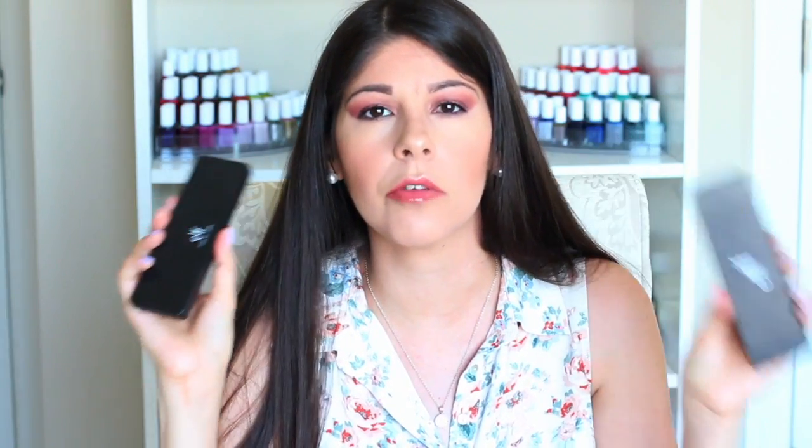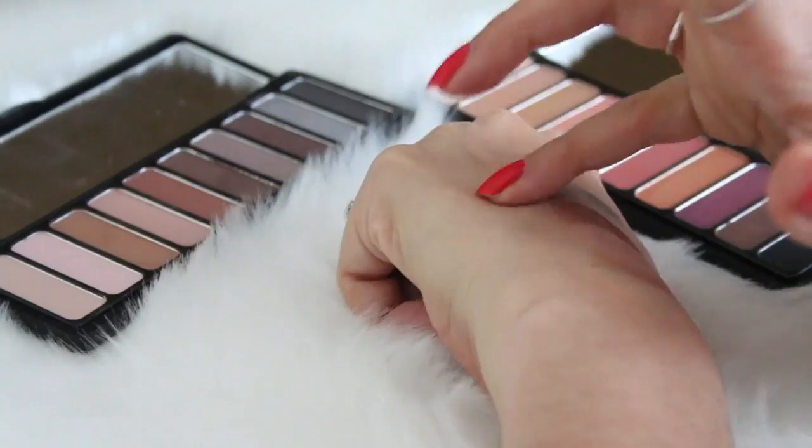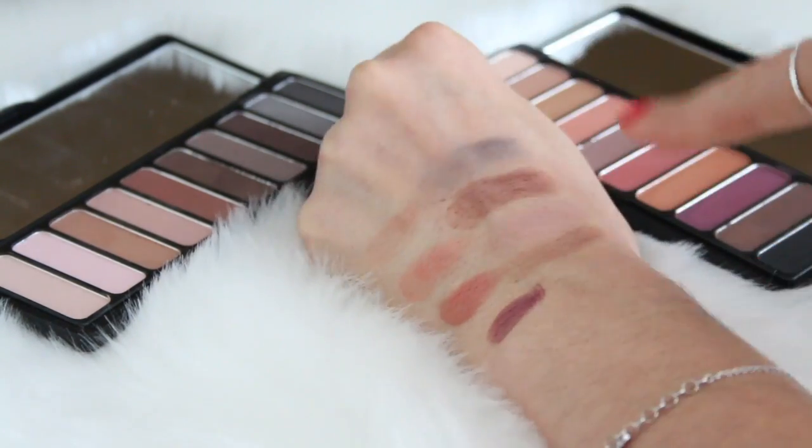I have two palettes — both from e.l.f. — the Mad for Matte and the Mad for Matte 2. I'm wearing both mixed on my eyelids today. The Mad for Matte is more neutral, ranging from soft transition browns up to deep dark almost gray-teal shades. Pigmentation and color payoff are there, and they blend out really nicely, lasting most of the day with or without eyeshadow primer. It's $10 and definitely worth it. Mad for Matte 2 has more of a sunrise-summery, bright pops of color — orange, pink, purple — and blends just as nicely. Great if you want something a little outside your basic neutrals.